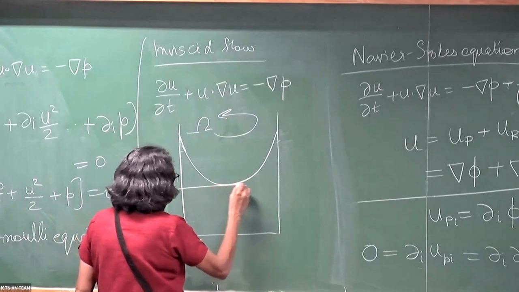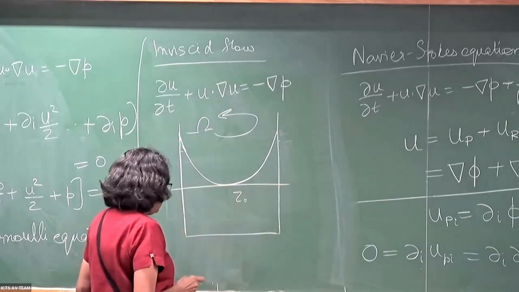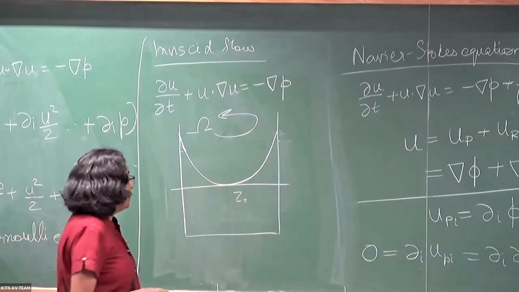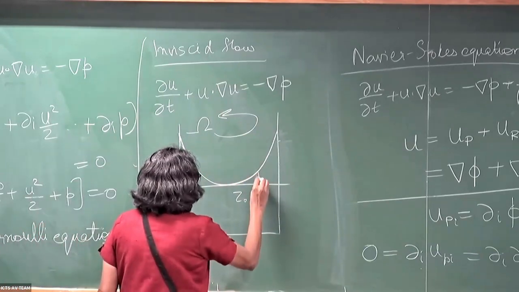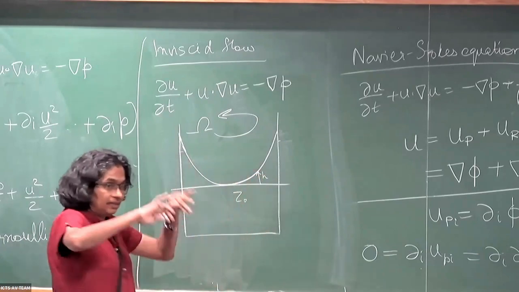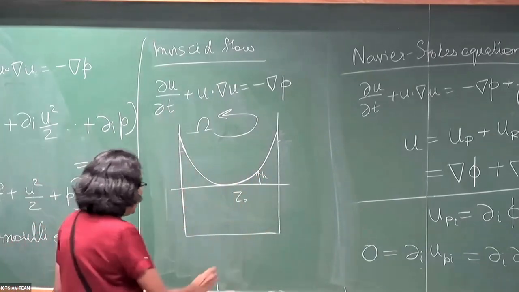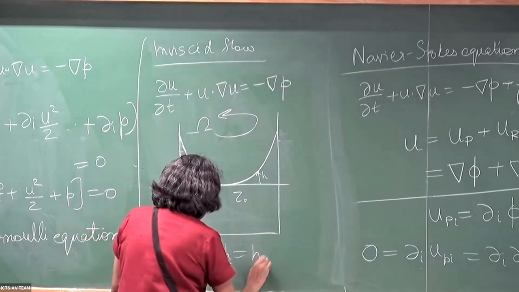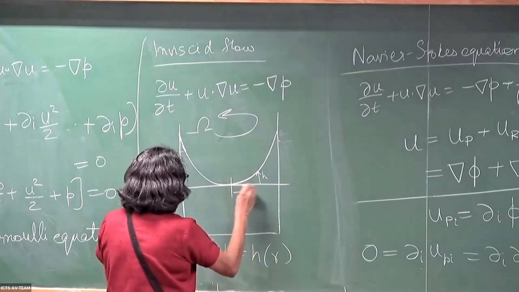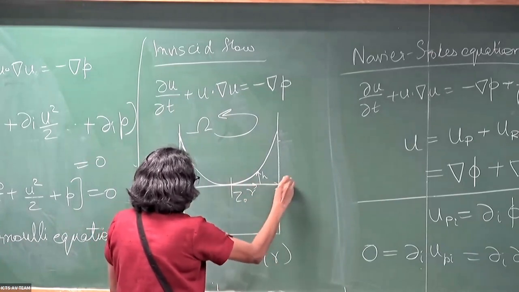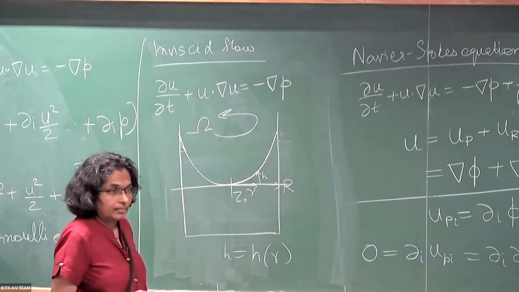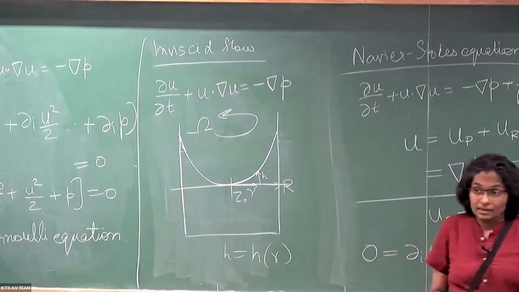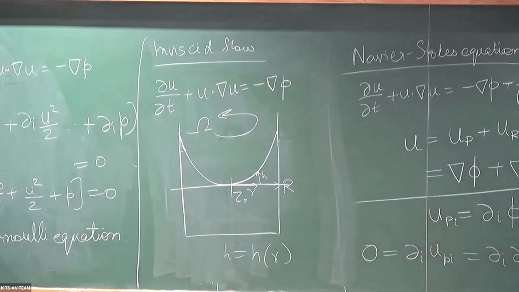So let me call this height Z0, where the base of the parabolic thing is. I'm saying parabolic, but we'll show it soon. And this let's call the height above the baseline, and H is a function of R, where R is the radius and it goes up to cap R. Agreed? Can we solve this problem using this? Is there any term I can throw away?